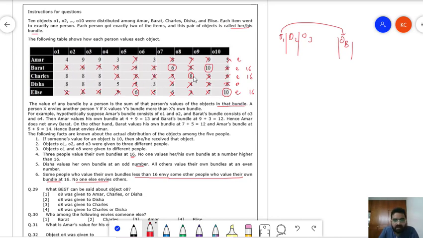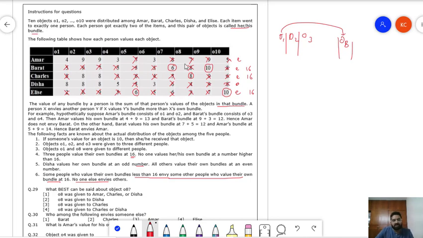Now since Charles is taking O8, he cannot take O1. So we are left with these two numbers again. Now between these we can check whichever one we will get. Here again we can apply the logic of bundling and then we can solve the question. So mutamuti this is what we are supposed to do, that whichever who will get the numbers.